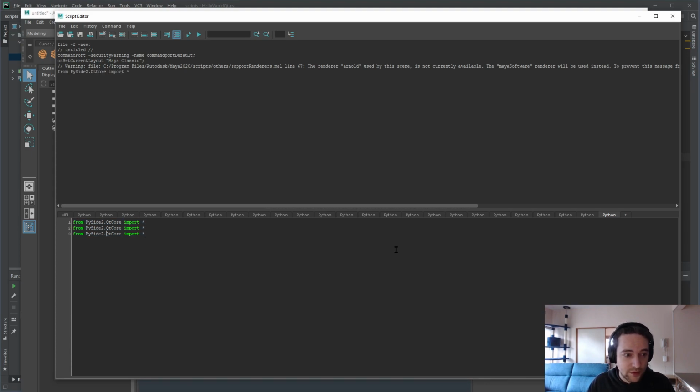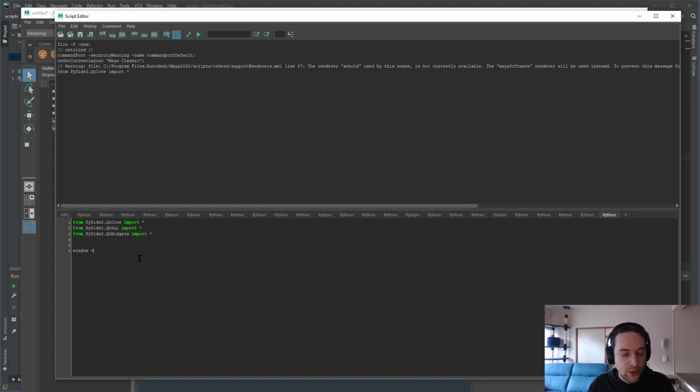Import all these things. And then again, if you're in an older Maya, Maya ships with PySide 2. That's why you don't have to install it here. But if you're in an older Maya, it might have PySide 1 or even PyQt 4. That's the first version they used to have. And they might just upgrade to PySide 6 next. I'm not sure about that. Then it's pretty much the same code.